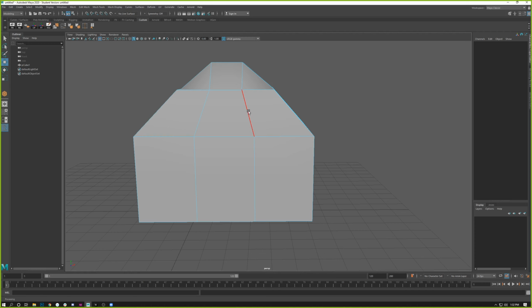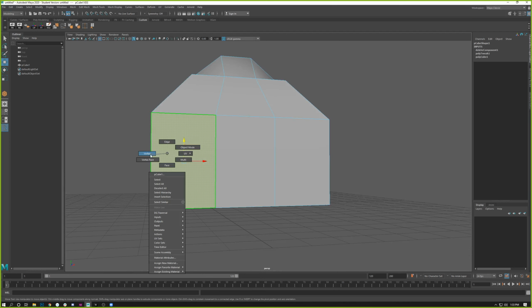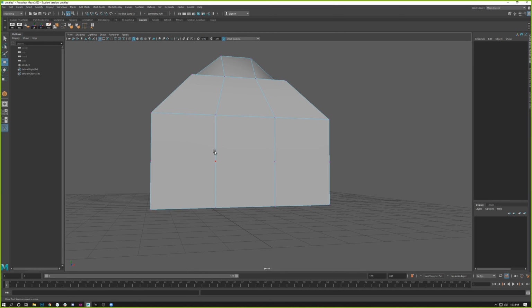If I right click and go into Vertex Mode, you can see the vertices are still there. And this does throw a lot of students for a loop, it causes problems because they don't know. This is a common mistake I see. And now we've created inside-out polygons. So this is 1, 2, 3, 4, 5, 6.